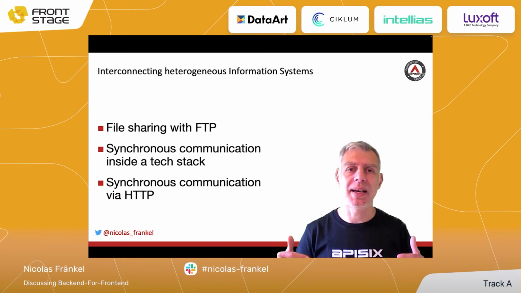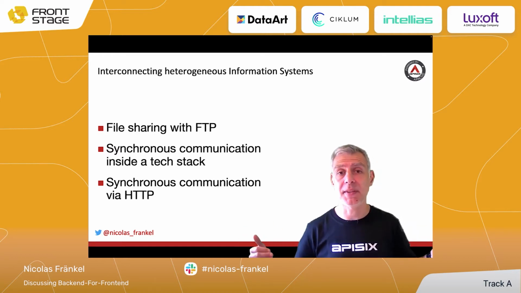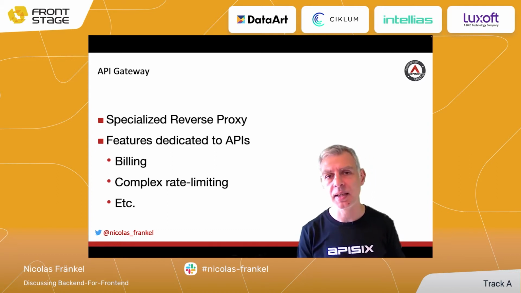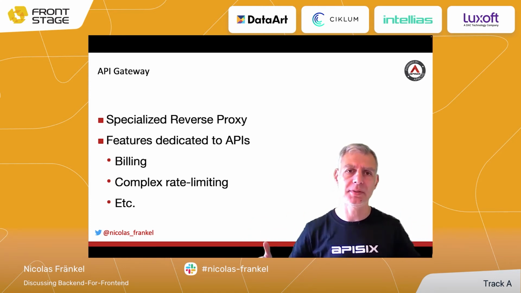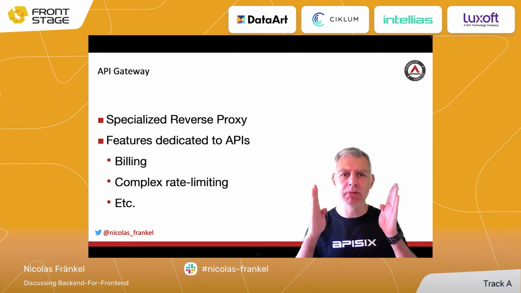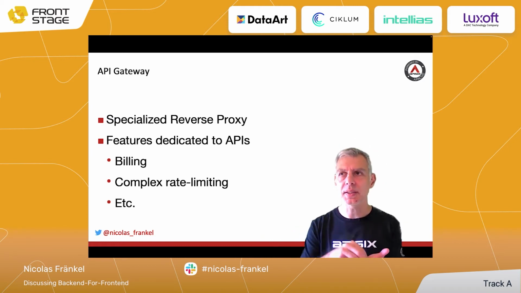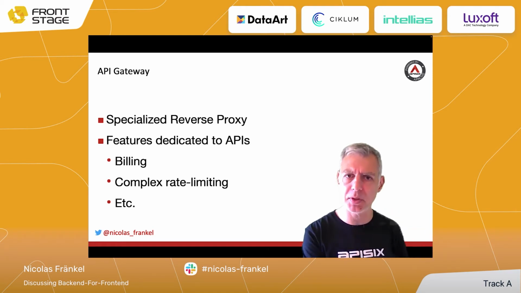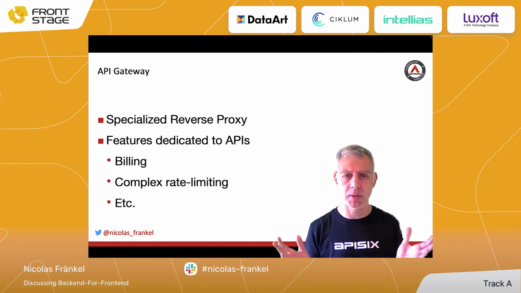And the only, or let's say at this point, the most common brick among all of them was HTTP, and is still HTTP. And so the difference between a reverse proxy and an API gateway is features that are also cross-cutting across different channels, different requests, different endpoints, but that are really focused on an API. So this information exchange. So for example, with a reverse proxy, it will be hard to do billing. You need to authenticate and you need to understand how much will be charged to the person, and perhaps they belong to the same group or person, perhaps they belong to the same company, but still even if they belong to the same company, you want to charge them separately because they have different departments or whatever.